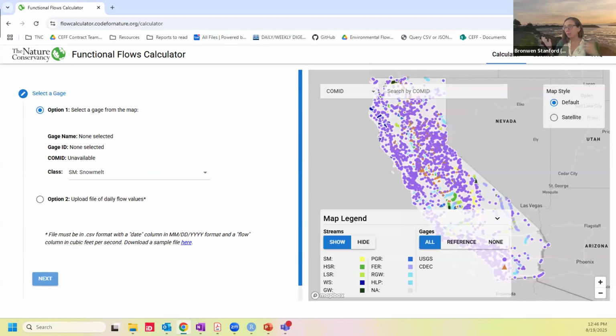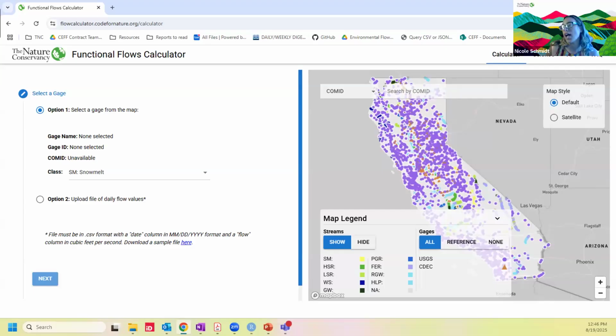However, you can also use the outputs and compare them to functional flows calculated on any other data set that you think is a better representation of your system under current alterations without climate change, or your system under climate change with no alterations, or some baseline condition, to do those comparisons and try to isolate the effect of climate. I think it depends on the question and what you think is most important to understand about your system. But this tool can support any of those uses. Yeah, thanks, Bronwen. It's a good question.